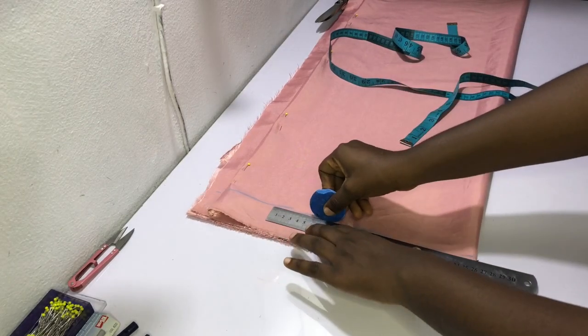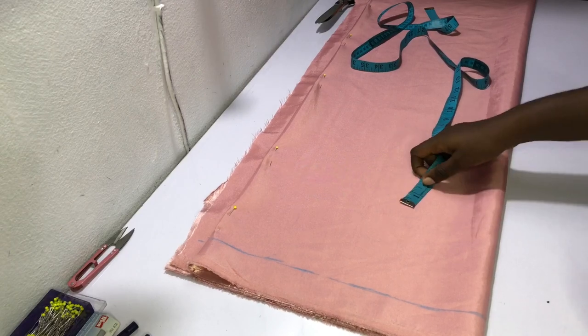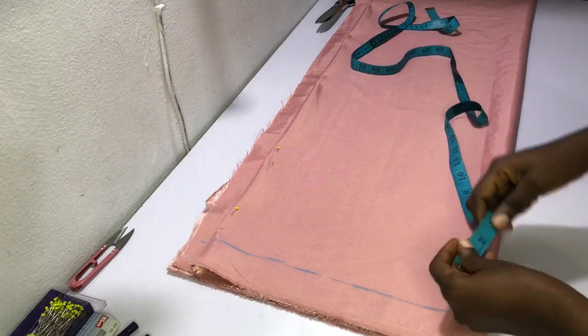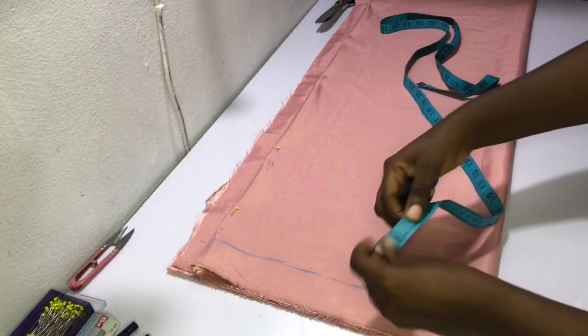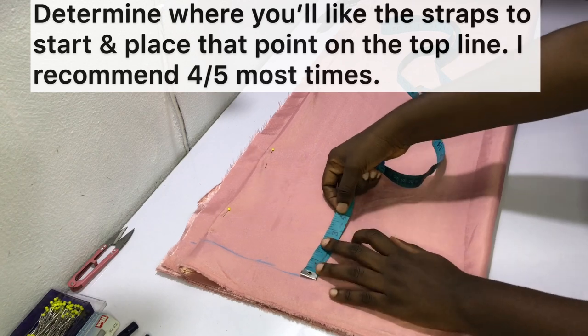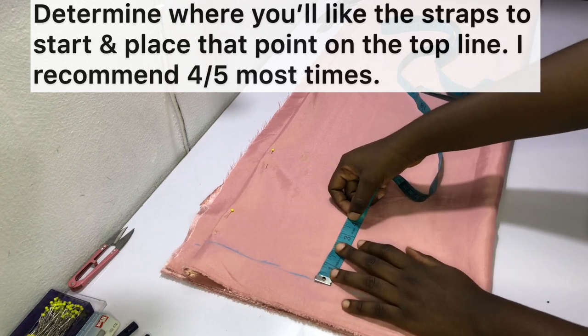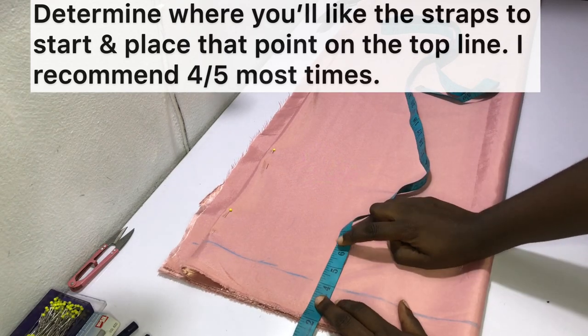For this chemise, the total length I'm going for is 34 inches. However, because most chemises are like spaghetti strap, you don't necessarily start at one. So you want to determine where you would like the straps to start. For me, I would like them to start at 4 inches. However, I recommend 4 or 5 inches, nothing lower and nothing higher. So for me, I decided to go with 4 inches for my chemise.